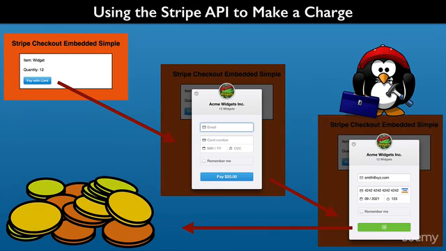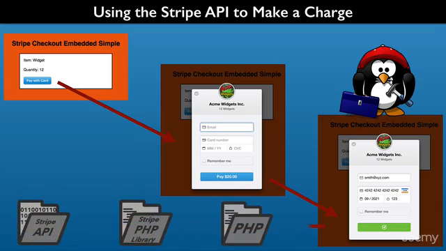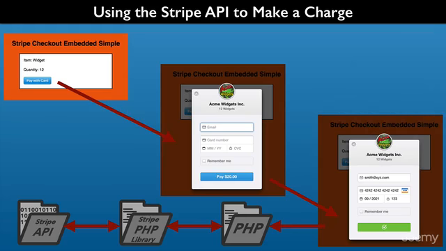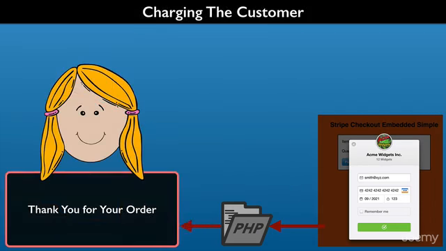For you to get paid, you need to write some additional PHP code. That PHP code will use the Stripe PHP library and communicate with the Stripe API. The Stripe PHP library helps minimize the coding that we need to do. When we go to collect from customers, we hopefully will get successful results.